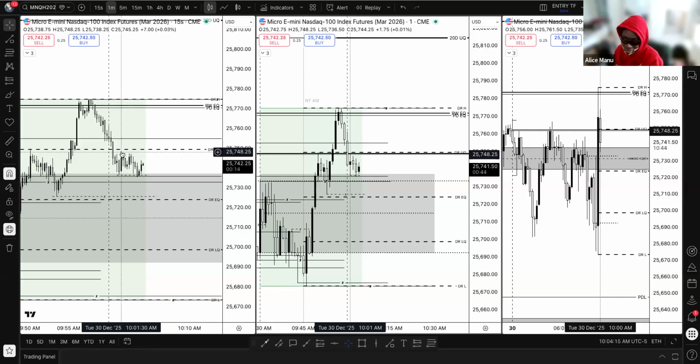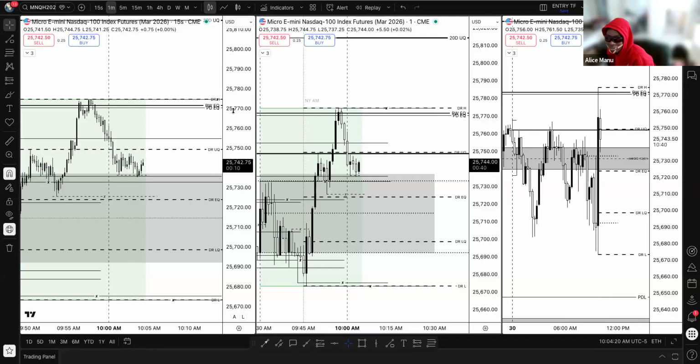Stop-wise, stop would be right here, isn't it? So let's see. My counter trend trades, I really prefer to be taking them on the 15-minute, just because it makes it a bit more worthwhile, right? There are no lows here for a continuation trade, just until this candle closes, then I'll create a low.